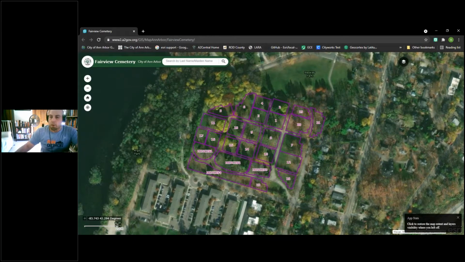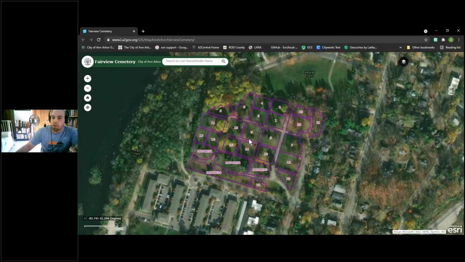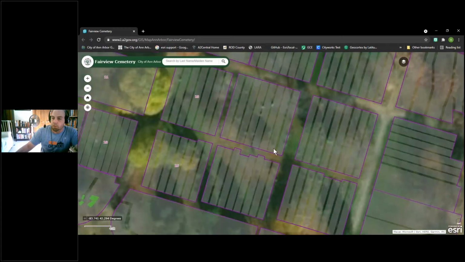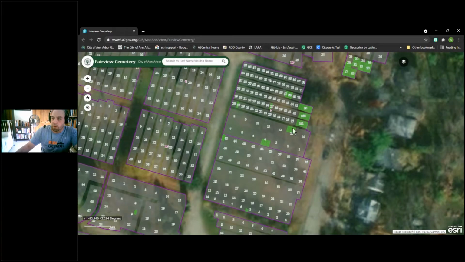Right, excellent. So here is the Fairview Cemetery viewer. The idea for the viewer is that it's publicly available and easy to use. There's not a ton of widgets on here. In fact, the legend widget is kind of buried up here at the top. The idea is that the customer wouldn't really even need to use the widget. The concept is that as you zoom a little bit closer, you see more and more detail. The green sites are those 100 sites that are available.